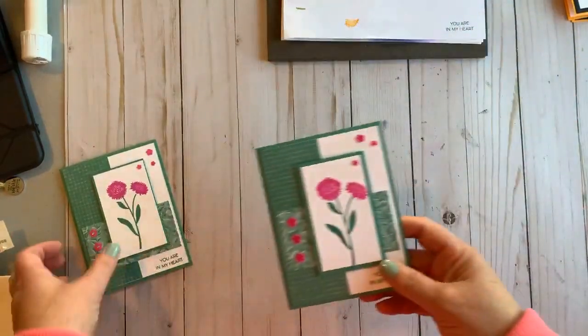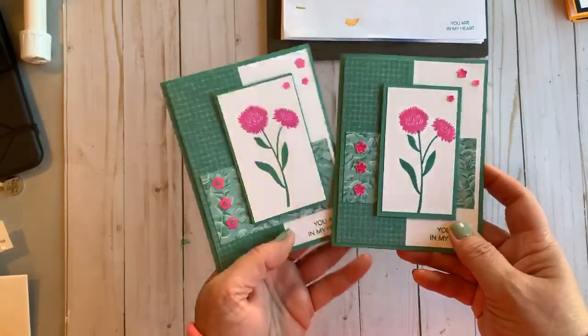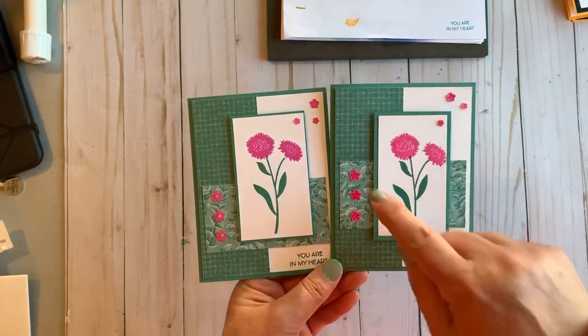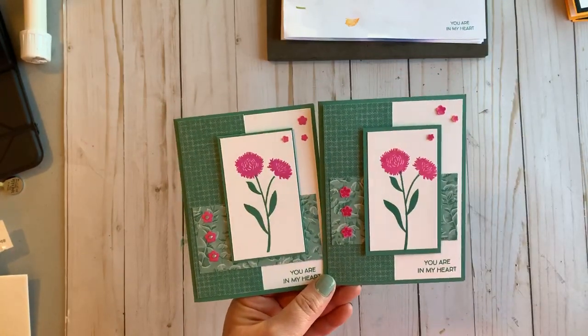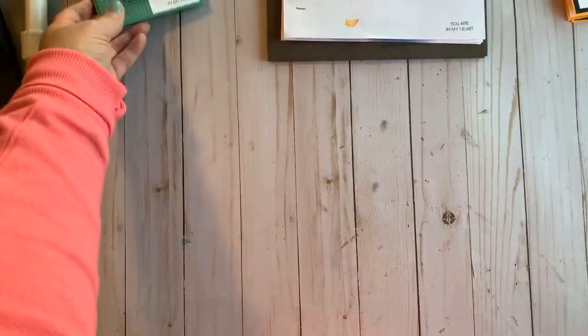Move my mat out of the way. So this is the one that I did rhinestones in those flowers, and then this is the other one that I actually stamped the flowers. So which one do you like better? I kind of actually like it without the rhinestones, and I like the stamping on there, but either way, they're both very pretty. And this would be fun to do in a lot of different colors.